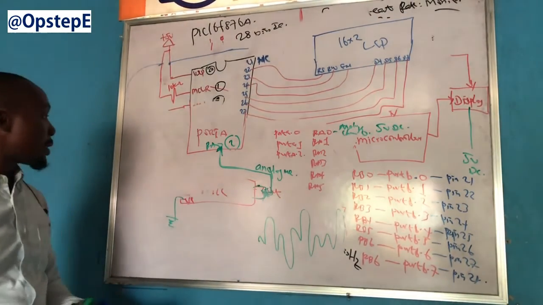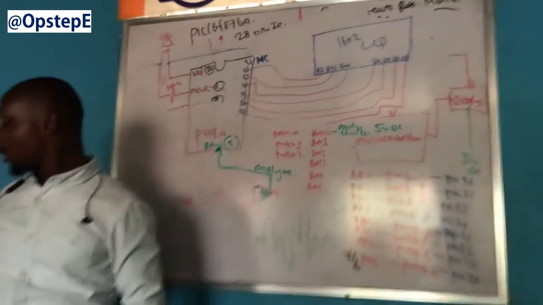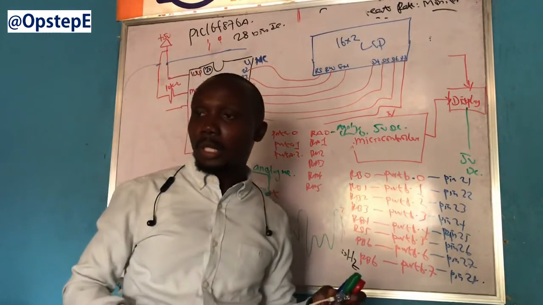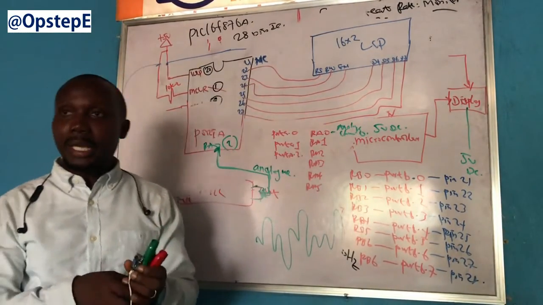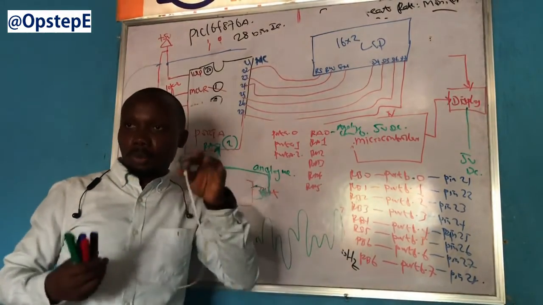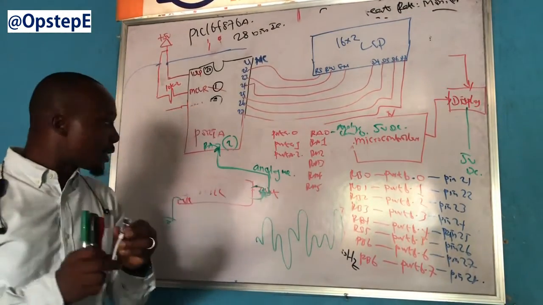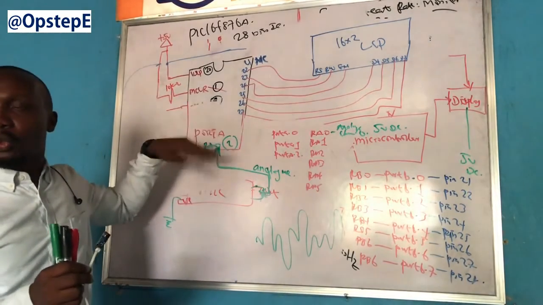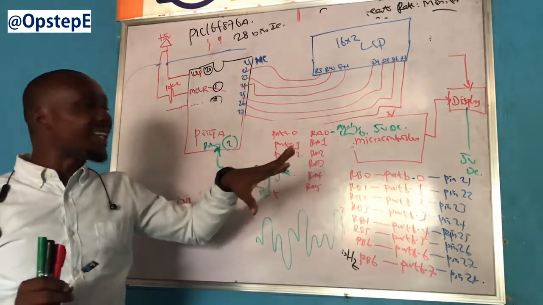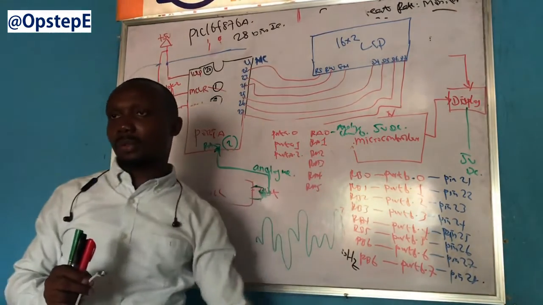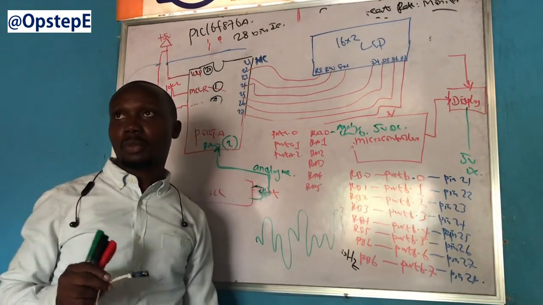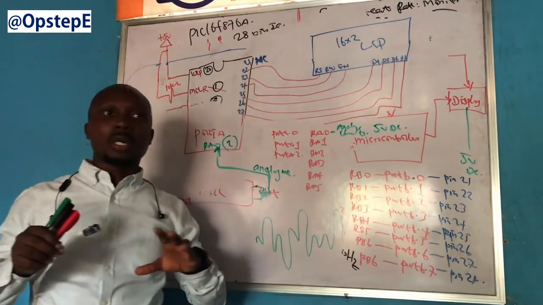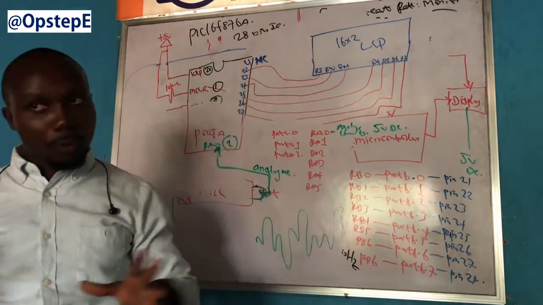Are you there? So as the microphone picks up the sound, it gives an analog output. The analog output is then fed into the ADC of the microcontroller. Then code is written to process that and convert the analog values to binary values. Does it make sense? So that in a simple form is the electronic aspect of the product.